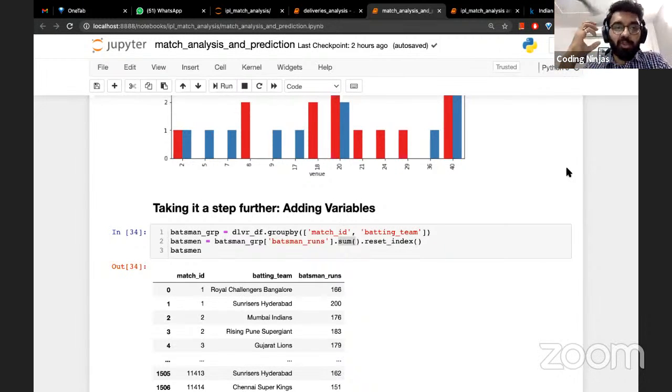You should have a good grip over these fundamental libraries. Pandas is something you should master, and Numpy, you should know how to use them. Then basic programming should be in place: you should know how to write object-oriented code, how to write functions, and all of those things.